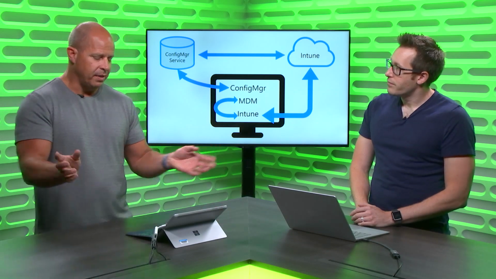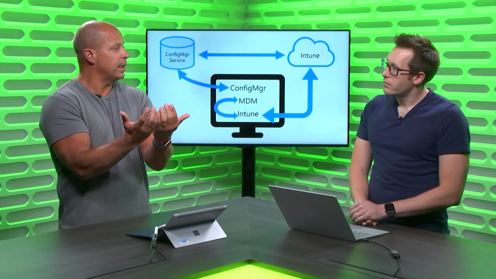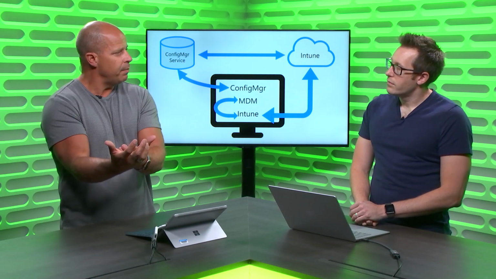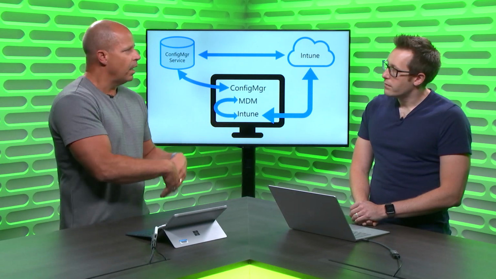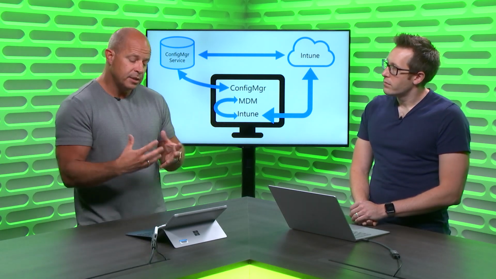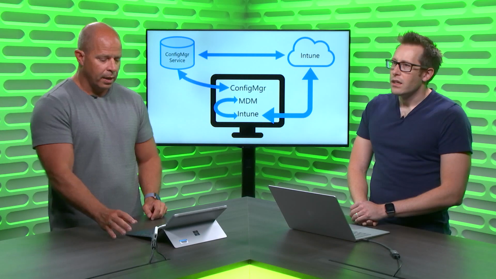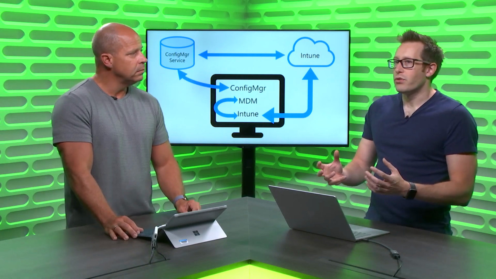This is not just like the Intune and the Config Manager service talk once or twice a day. It's continual. As an example, as you enable co-management, your devices are all talking to Intune multiple times a day. Every time Intune gets a heartbeat or an update, it's communicating back to Config Manager, here's what I've heard, here's the update, and so it is continual. And it has been a significant amount of engineering work. So what would happen if we didn't have those two engineering teams working together? What would that lead to?